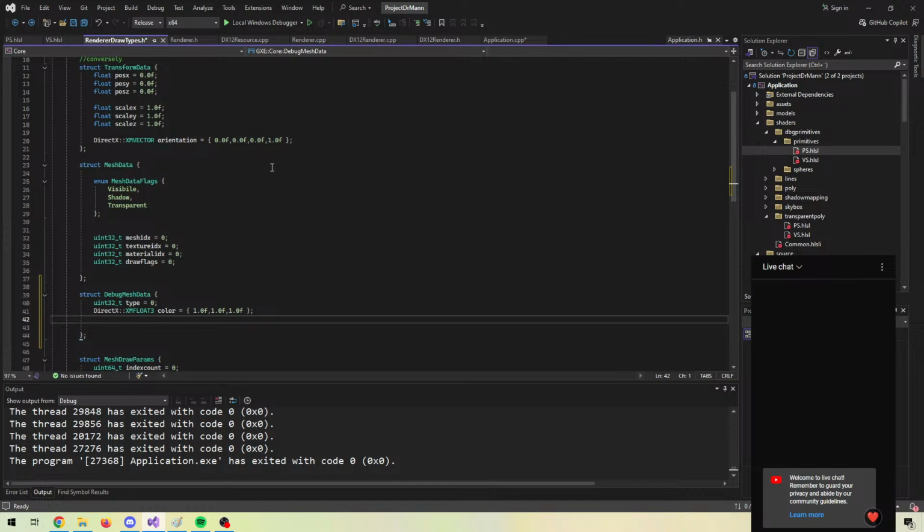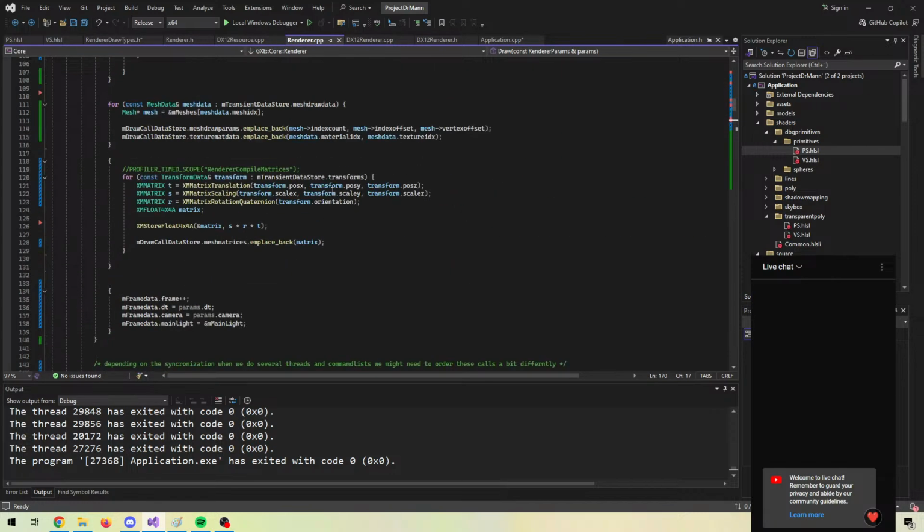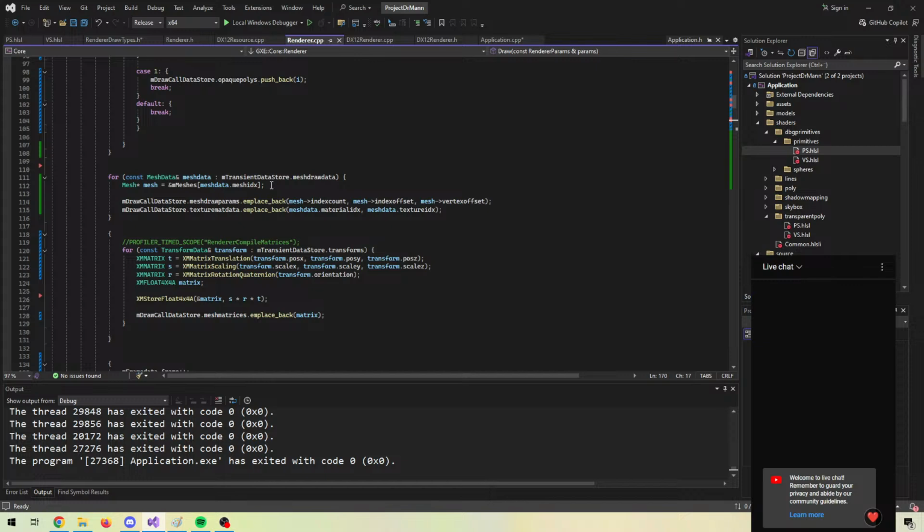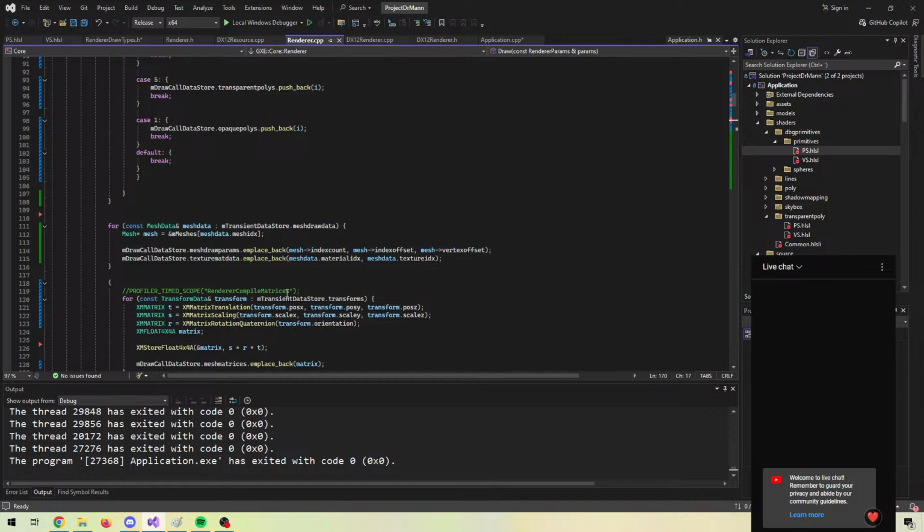Or we could transform it. I mean, basically, yeah, the transform itself is just fine. Yeah, okay.